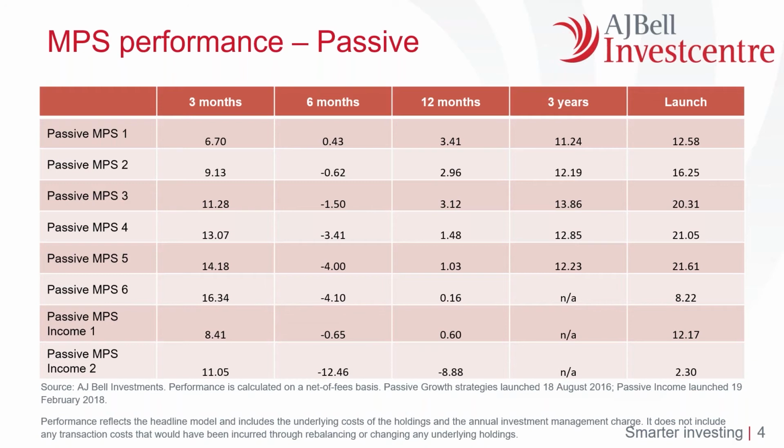Worst hit was the Income 2 portfolios, which has not recovered as strongly as the growth portfolios. Income 2 is predominantly exposed to equities. Equity income in general is usually thought of as a very defensive area. However, as demand for company products fell to zero overnight, a situation not normally experienced even in the harshest of recessionary environments, dividends have been severely under pressure in a whole host of sectors.